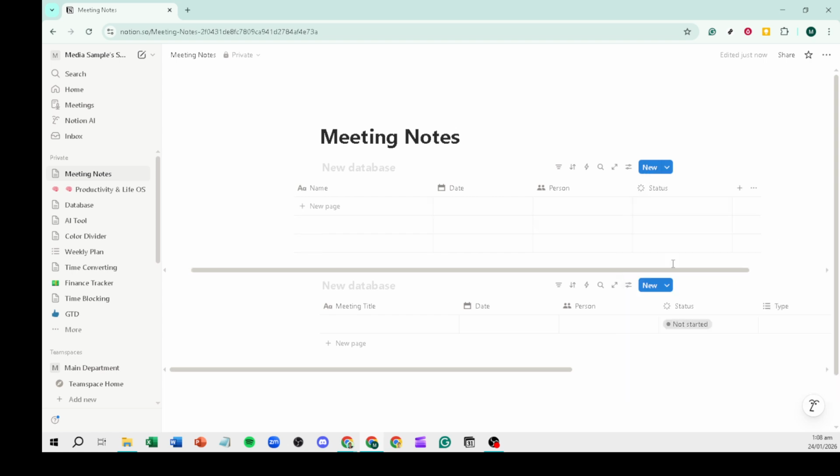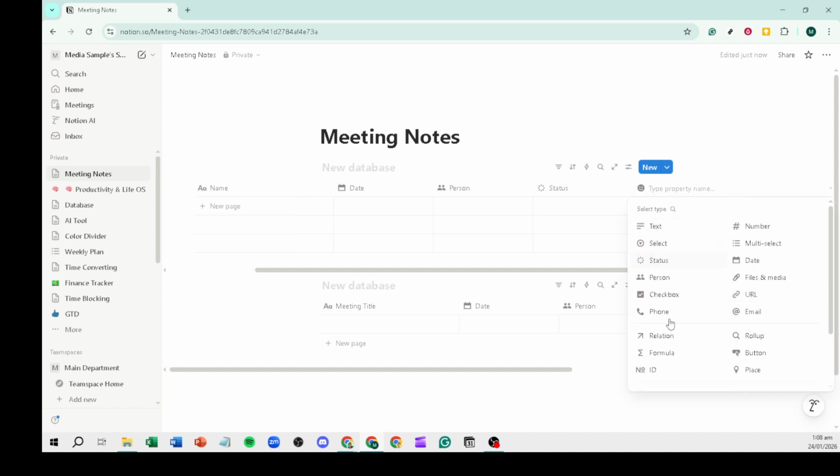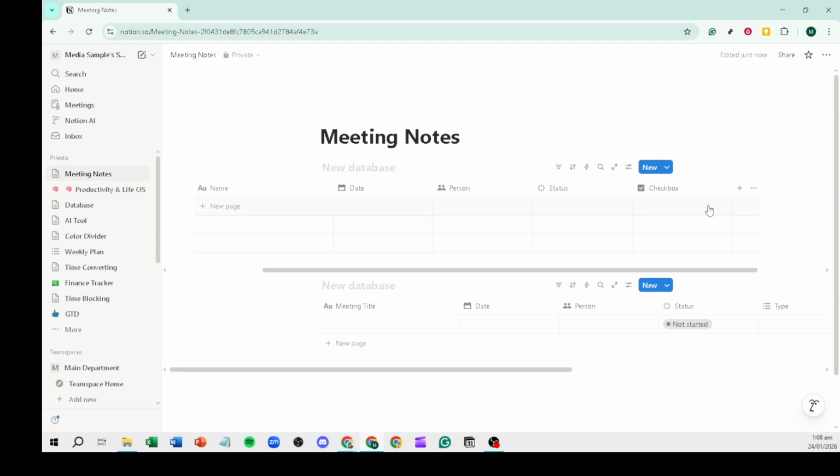Add a meeting notes text field for quick summaries. When you need more space, open the row as a page and expand there. For action items, either keep a checkbox for simple tasks inside this database or use a relation to your tasks database, so assignments, owners, and due dates live where you manage work. Finally, add files and media to attach decks, recordings, and screenshots.